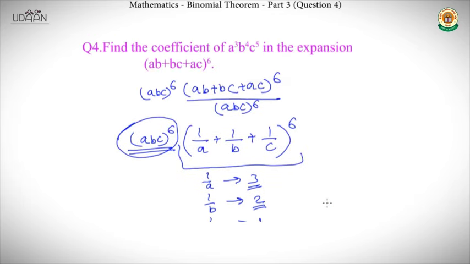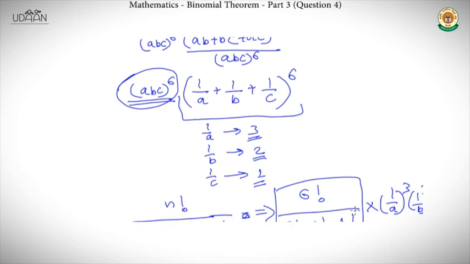So we were given this expression, (AB + BC + AC) raised to 6. We were asked to find the coefficient of A^3 B^4 C^5. This is a product again. So we proceeded to divide the entire thing by (ABC) raised to 6 and multiply with the same. So we ended up getting (1/A + 1/B + 1/C) raised to 6, which is something we can use the multinomial theorem upon, because it is just the sum of three quantities taken one at a time and it's been raised to an exponent.